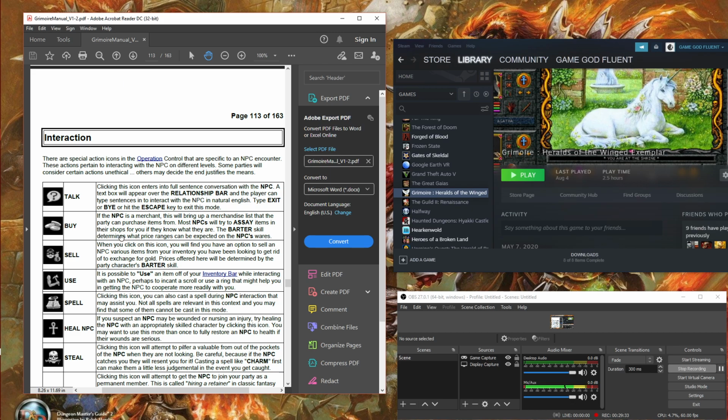The barter skill determines what price ranges can be expected on the NPC's wares. You can sell, also determined by barter. Use. It's possible to use an item off your inventory bar while interacting with an NPC, perhaps to incant a scroll or use a ring that might help you in getting an NPC to cooperate more readily with you. You can cast a spell that would assist you.